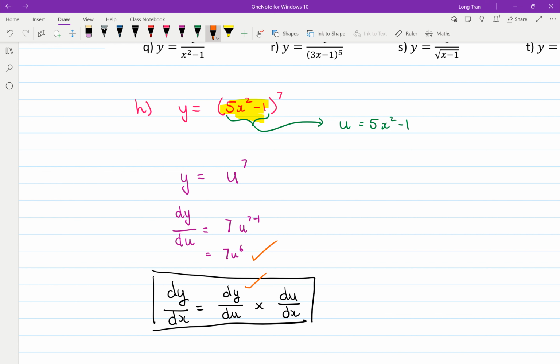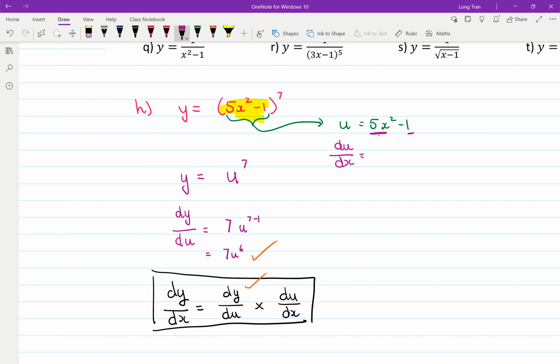Now, where in my question have I got that? It's right here. I said u is equal to 5x squared minus 1, and that was a hypothetical layout. Sometimes it works, sometimes it doesn't. These questions will work out. Okay, so I'm going to say, if I let u equal to 5x squared minus 1, and then I say, all right, find delta u, delta x. Then again, we can see that this is a power function, and that's a constant. We can find the derivative.